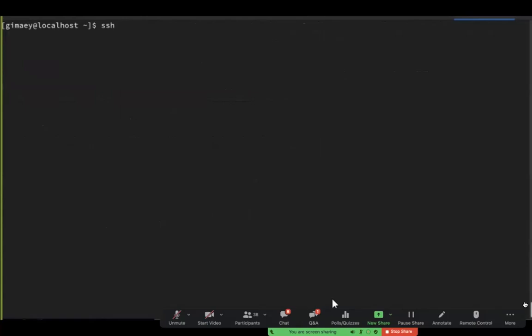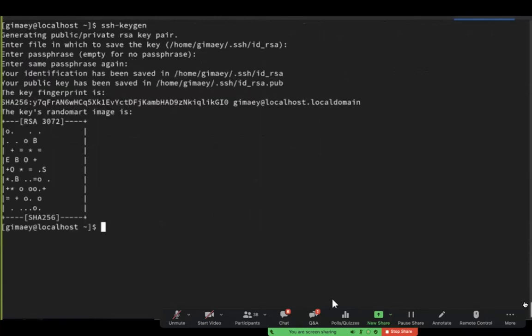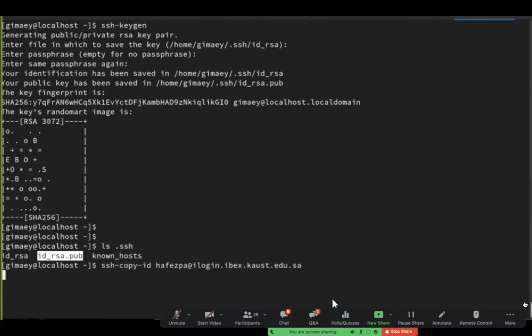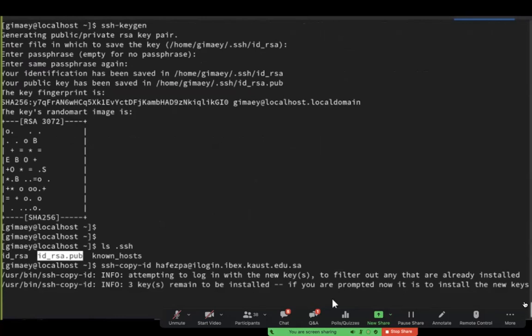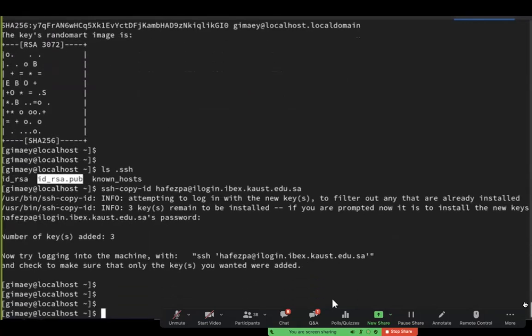Okay, now I logged out and I'm on my local machine that I connect to the cluster from. I use a command called ssh-keygen. It creates the SSH keys, both private and public ones, as you can see. Now the next step is called ssh-copy-id, and that copies my public key to the remote machine so it can interact with the local machine. For this step, it's similar to the SSH one. It will request the password, and that should be the last time to enter it.